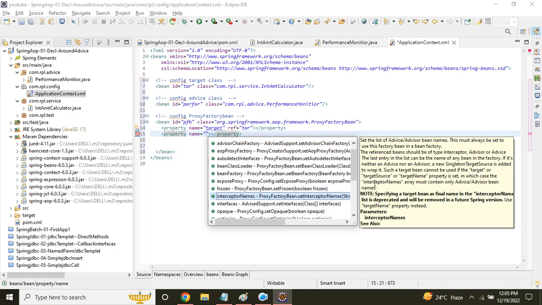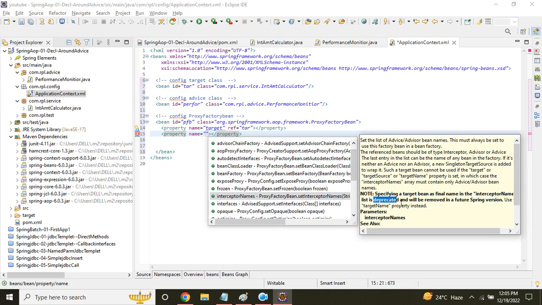This specifies the target bean as the final name in the interceptor names list, but that is deprecated and will be removed in a future Spring version. For that purpose we will move to our aspect AOP. Okay, for knowledge I am giving this also.